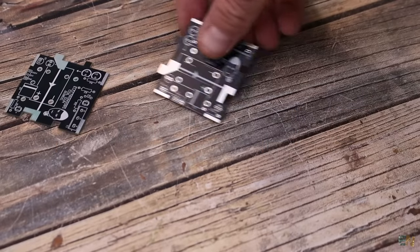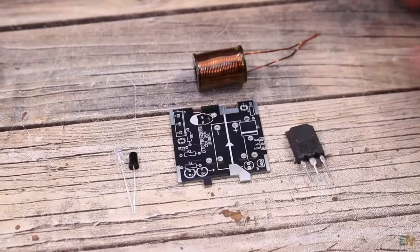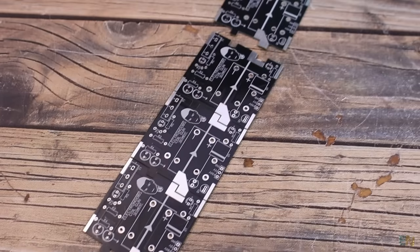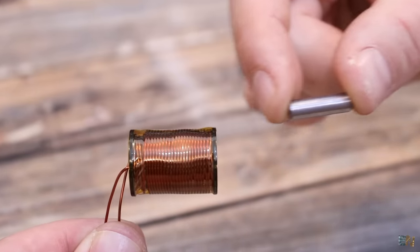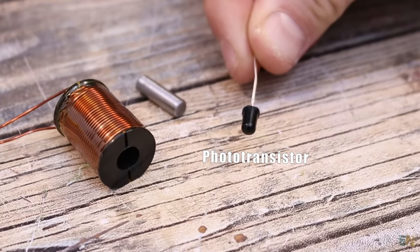Each of these small PCBs represents one stage, and each will have its own coil, its own projectile detector, and the power control. So by placing them in series, we can get any number of stages for my coil gun. But how can we detect when the bullet is passing the middle of the coil? Well, for that we use phototransistors like this one here.